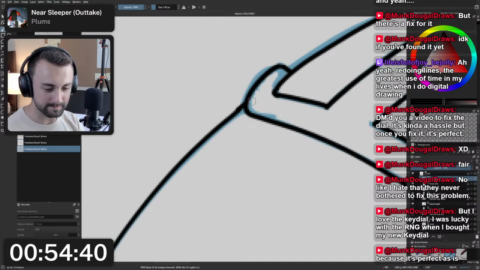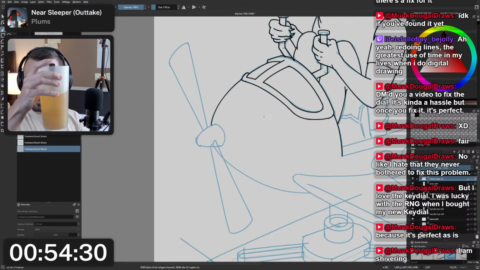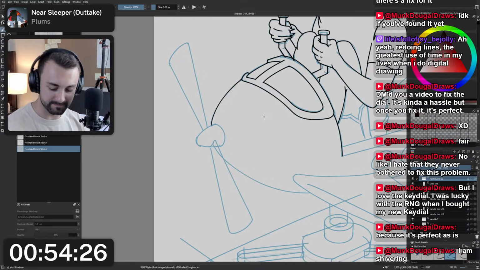What are you up to, Monk? Oh yeah, this is not beer, by the way. I forgot. I think I already said that this is not beer. Don't you worry. It's orange. I can almost see how this looks like beer. It is just a little bit too saturated though.